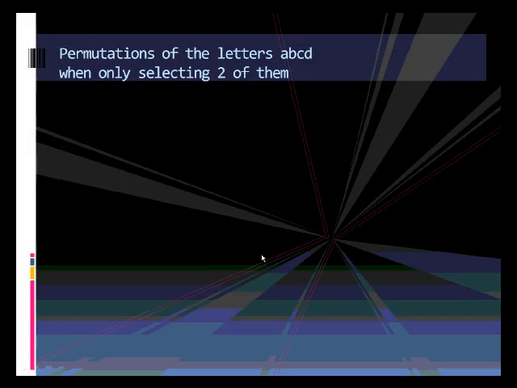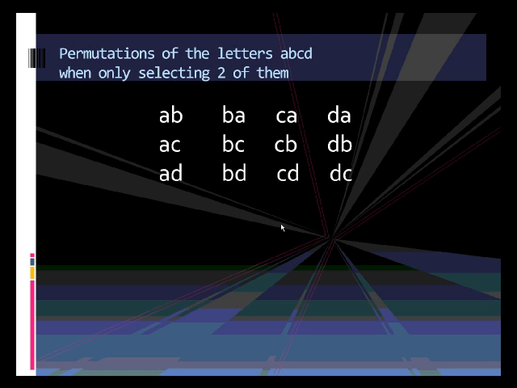All right, now, what if we have 4 letters, A, B, C, D, and instead of picking all of the letters, I just want to know how many permutations there are when I select 2 of them. If I select just 2 of them, I would want to write it out very organized, okay? But instead of writing that list, how could I do this mathematically? 4 factorial divided by 2? Not quite. How many do we have up there? 12. Why would it be 4 times 3?